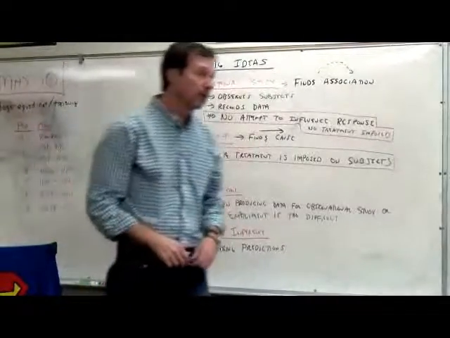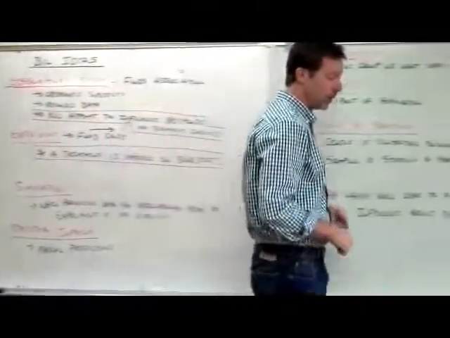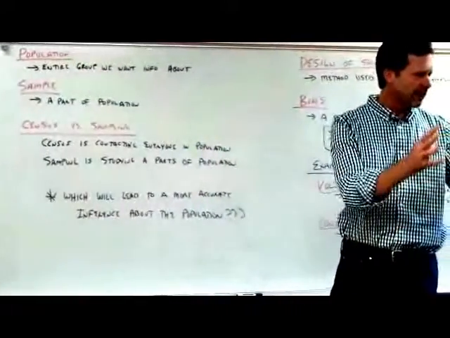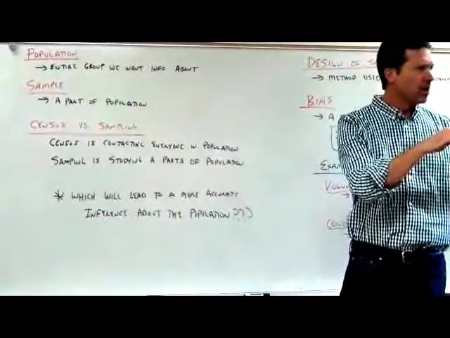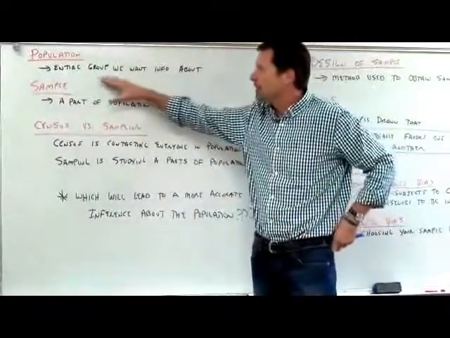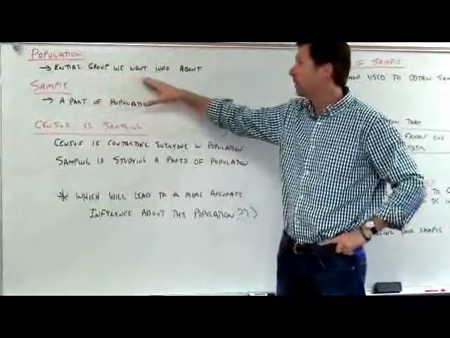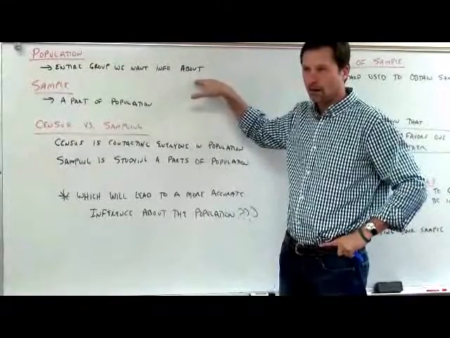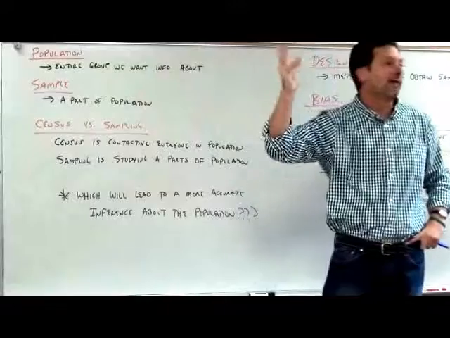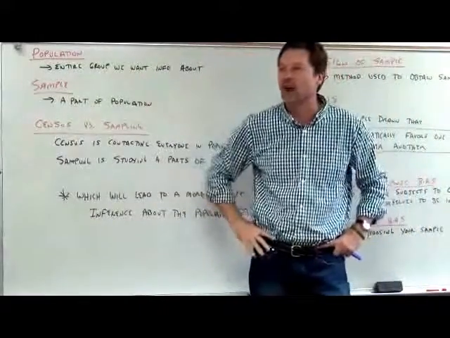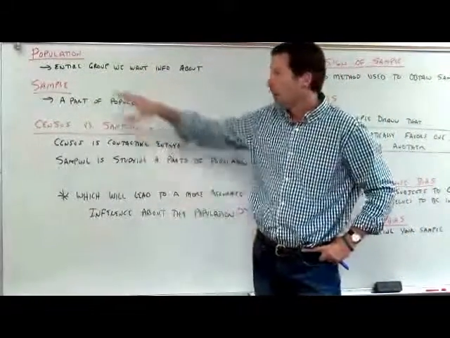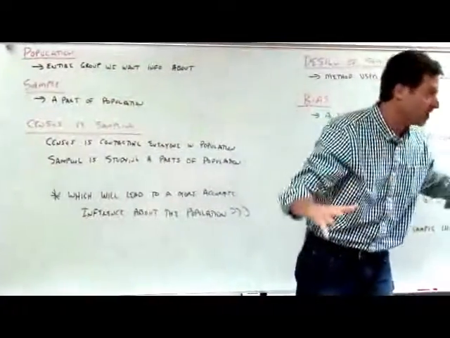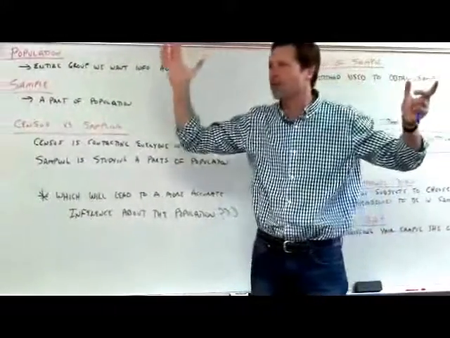All right, a bunch of vocabulary and a bunch of different things that we have to learn here. Number 1, population. Now you're going to answer some questions about identify the population, identify the sample. What I need you to understand is when you get the population, you get the entire group, but you have to understand what the question's about. For example, let's say I'm trying to figure out the average miles per gallon of 1970 automobiles. Well, the population of interest then is all 1970 cars. That's the population of interest. Not every car that's ever been made.